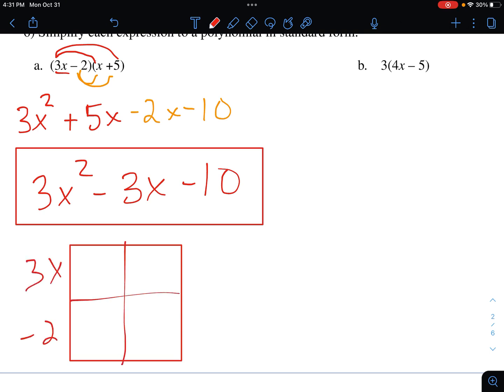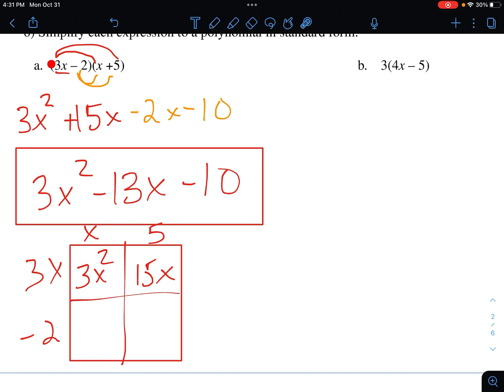We're going to have 3x minus 2 over here, x plus 5 over here. Go through 3x squared, 15x. Oops, this should be a 15, so let me go back up here. I apologize. I made a mistake up here. When I did 3x times 5, that should give me 15x. I forgot my x there, so that should be 15, which makes that 13x, okay.